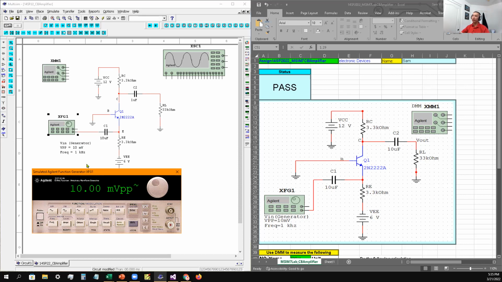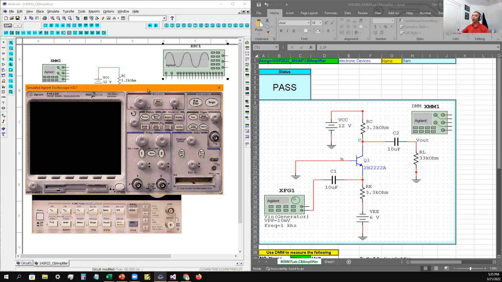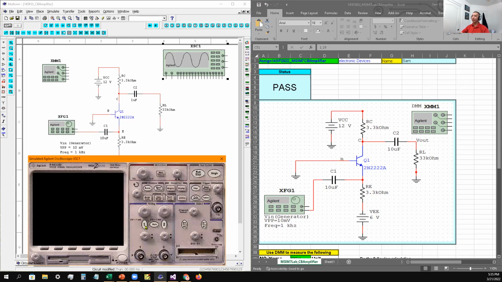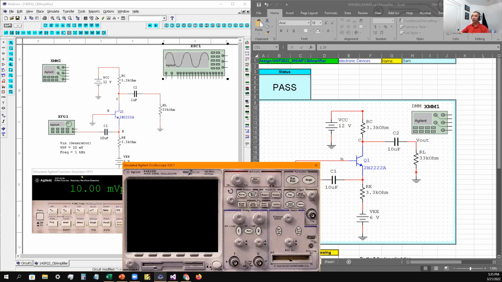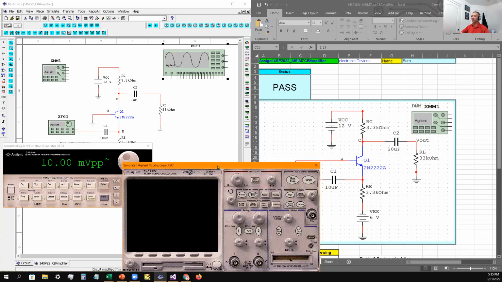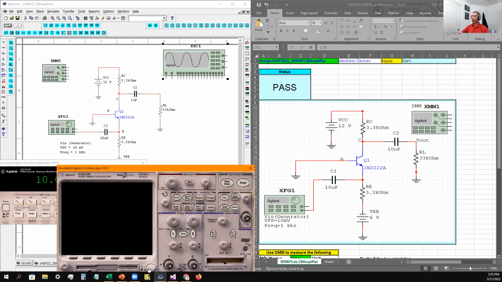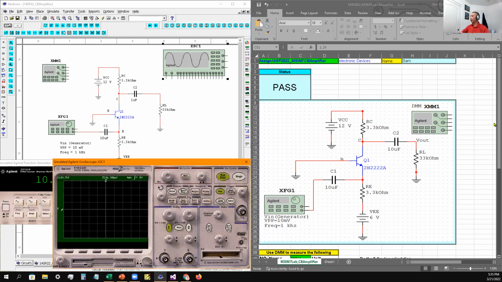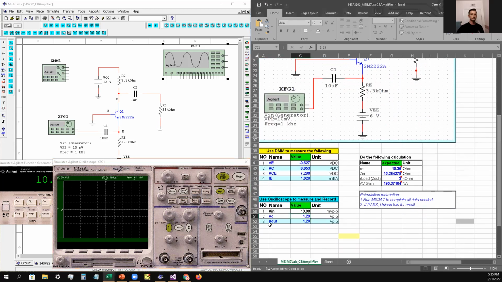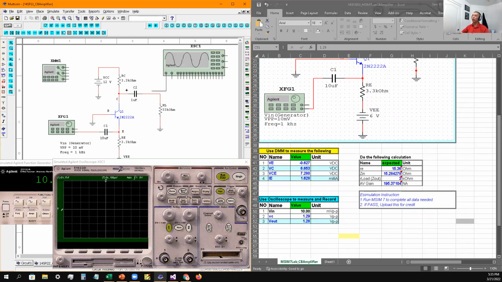Okay, so the amplitude is there, and now we click on your oscilloscope. Let me go ahead and move this one aside a little bit. So we're going to have the oscilloscope, and we turn the power on. Now you said you want to measure VC and VE. Yeah, VC mainly. VC would be right here. So C is right here, so we connect this one to the point C. And then we just turn on the simulation.